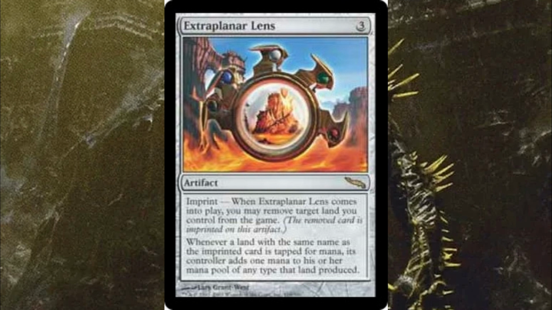Although building around videos tends to leave the mana ramp and the land bases up to each individual deck brewer, we would be remiss if we failed to mention the impact of Extraplanar Lens. In any monocolored deck, Extraplanar Lens can provide a massive boost in mana resources if utilized strategically. When the lens comes into play, we exile target land we control.